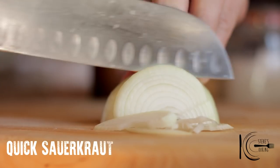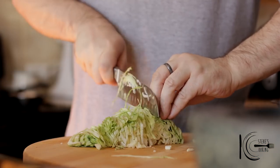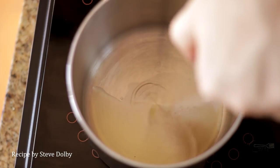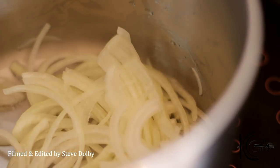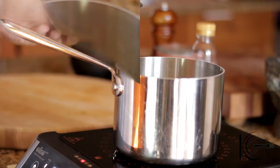For the quick sauerkraut, slice onion and cabbage. Add olive oil to a pan. Add onions and sweat for 5 minutes. Add cabbage.